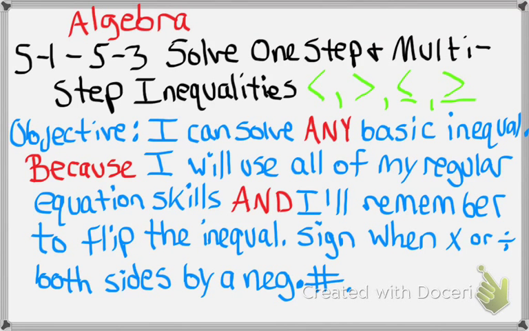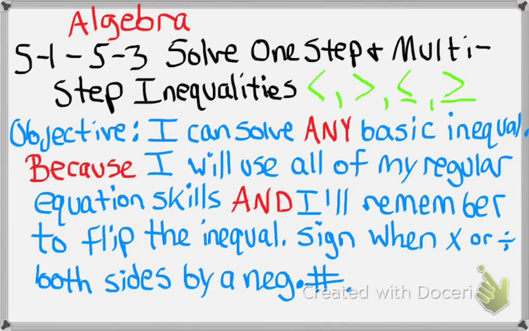In this algebra video, we're in Chapter 5, Lessons 1, 2, and 3, solving one-step and multi-step inequalities. You might be thinking, hey, this is 3 lessons at once. But I'm going to tell you that's because 90% of what you're doing, maybe 80%, is the same stuff we've already learned with solving equations.